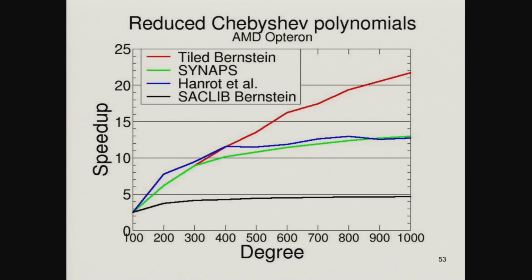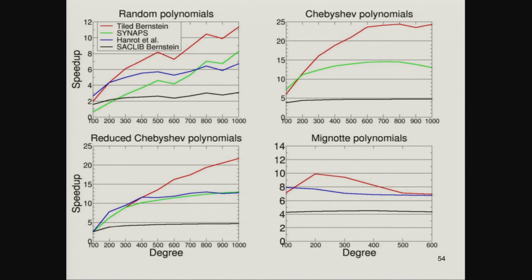And then these are some people we're competing with, and they did worse than us, which is sort of the main point of the slide. And there's more where they did worse than us for pretty much all of them. So here's a couple more. So here's random polynomials. Here's all the methods. So this is, again, the base software implementation.